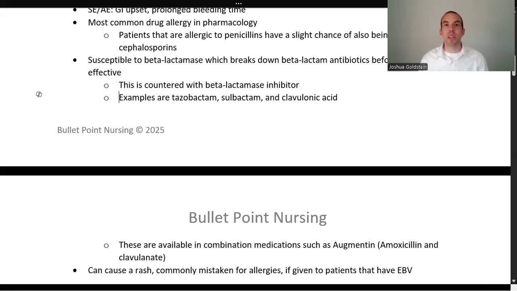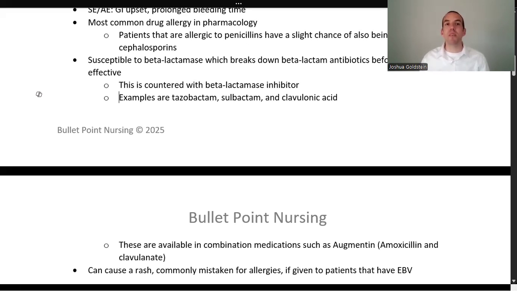However, few things to know. First of all, while we do 100% respect every single chart, if it says they're allergic, we assume they're allergic. Do keep in mind, you may see some providers playing around with that a little bit, because we do know that a lot of patients who say they're allergic to penicillin don't have a true allergy. They just had a poor reaction, like getting an upset stomach or a minor rash.